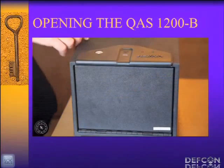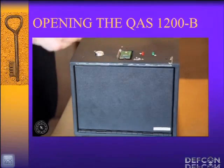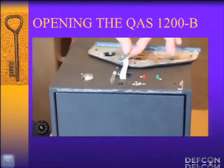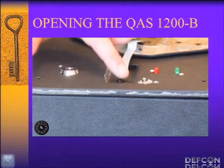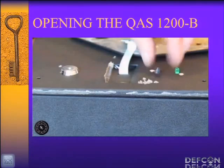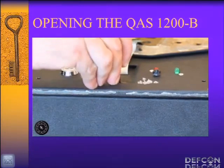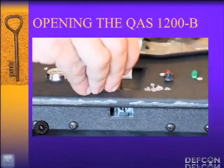Okay, this is how we're gonna open the safe. You see this cover? Same as the first one that we did, it's just glued in. Here's our fingerprint reader, okay? And it's mounted in two plastic poles, okay? The problem with those is, in order for them to mount that, they glue those and it has a hole. So I can use a small screwdriver and pop that little spacer that they use. After that, through that hole, I can see the locking mechanism. So we just have to go through that hole, and the safe is open.